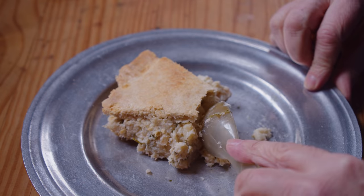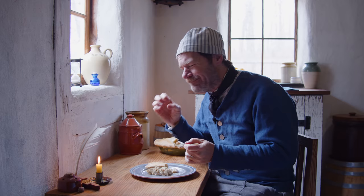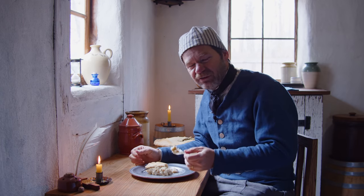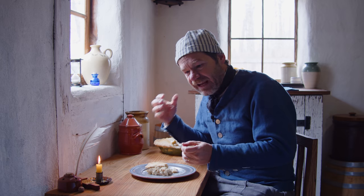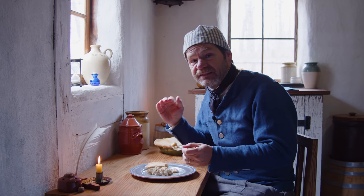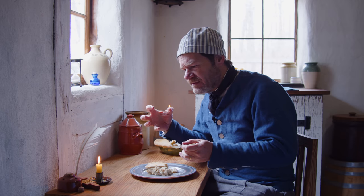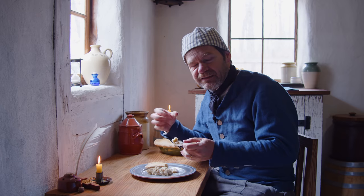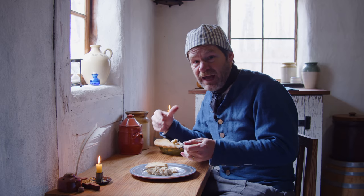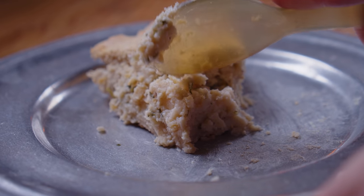Very tasty if you like fish pie. So I'm having a hard time describing this one because we don't have any really good equivalent in our modern day foods that we have here in North America. The texture is very kind of nice and smooth on the inside. We get a nice fish flavor that comes in with this. The smoothness and the texture mixed with the fish, it's almost like it's mixed with mashed potatoes. If you gave it to me and I didn't know it was breadcrumbs, yeah, I would say maybe mashed potatoes.